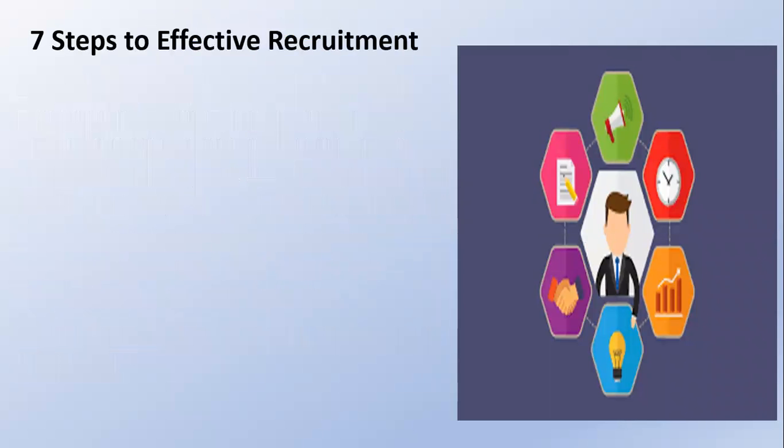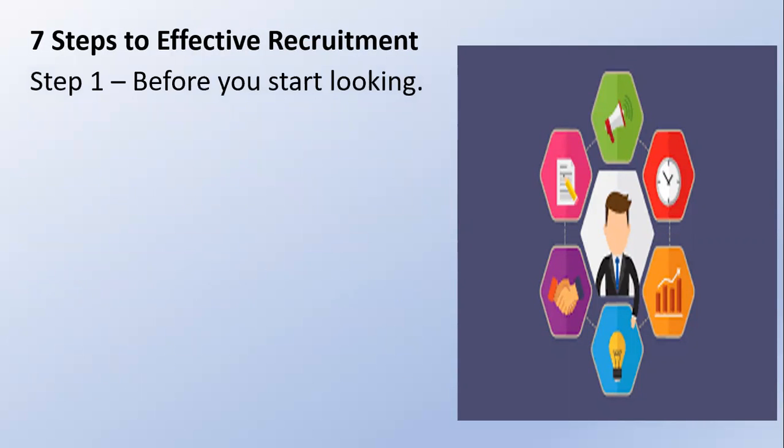We'll have a look at the 7 steps for effective recruitment. We call it effective recruitment because only once the organization is capable of picking the right candidate for the right position will the job be successful, and the organization be a successful one. So it's in fact a management skill. To recruit the right person is literally a management skill. We'll have a look at the 7 effective steps of recruitment.